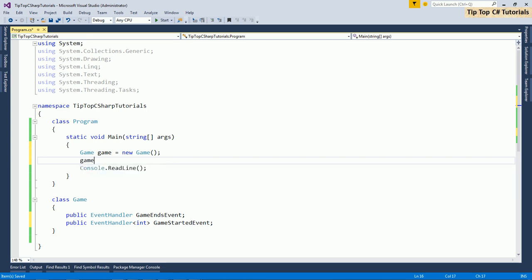The subscription is simple. If you remember events and delegates, imagine I want to subscribe for the game started event, then event handler.